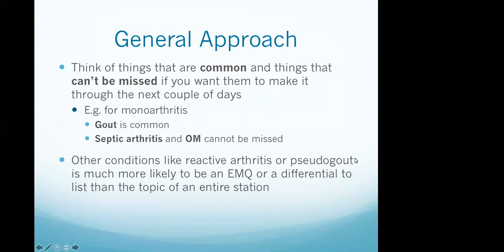As I've said here, things like reactive arthritis or pseudo gout, you're more likely to have as something you mention off the cuff in a station or as an option in an EMQ. It could be the answer, but you're not going to have an 8-minute station about pseudo gout.